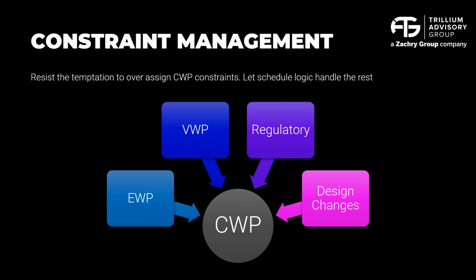Oh, that's a good one. So for engineering with Zachary, we're still newer in that phase. We are starting some smaller projects, and AWP is being implemented in the engineering space within Zachary, but that's still new. So I can't think of one offhand right now. Construction, yes, but not the engineering phase just yet.